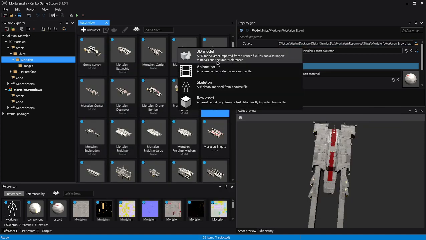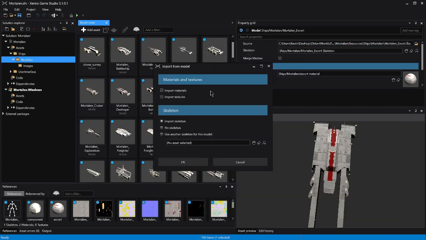For the FBX, you want to import it as a 3D model and make sure import skeleton is checked. If you set up the material in your 3D package itself, you can use these two, the import materials and import textures. That'll bring everything in for you automatically. I kind of like to do it manually just to make sure everything's set up correctly, and it kind of reminds me to fine tune the emissive, as you can adjust the intensity in the material settings in Stride.